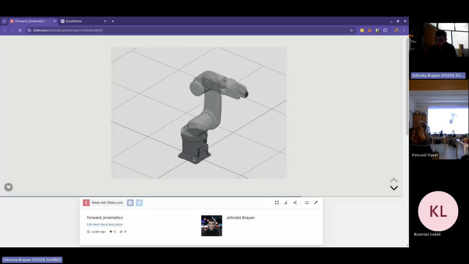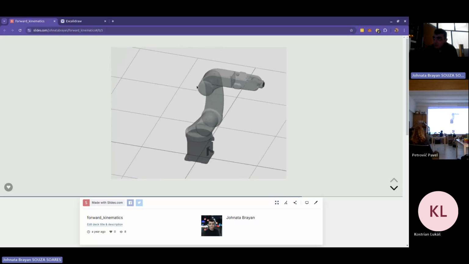We always generate at least n+1 referentials. So if we have 6 degrees of freedom here, we have 6 links, and we are going to create 7 Denavit-Hartenberg referentials. The first one, on the base, is going to be aligned with the rotation of the first link. So it's going to be this line.